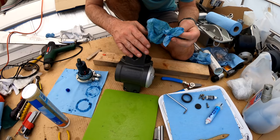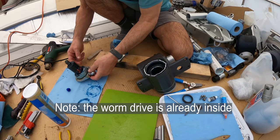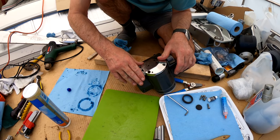Okay, let's do the side. Side the motor goes in. Okay, and the hydraulic motor goes in for the last time, I hope. In you go. Line up the screws.